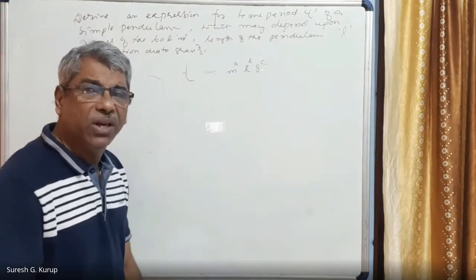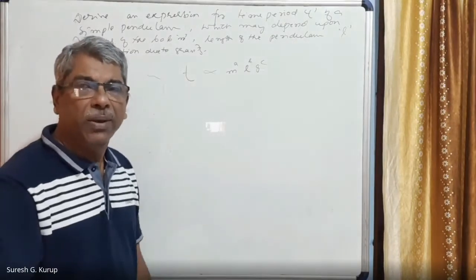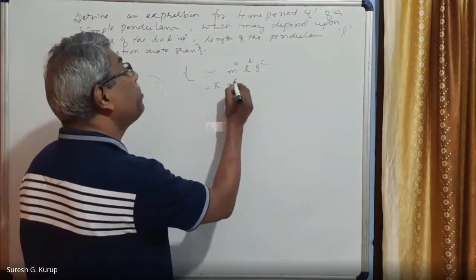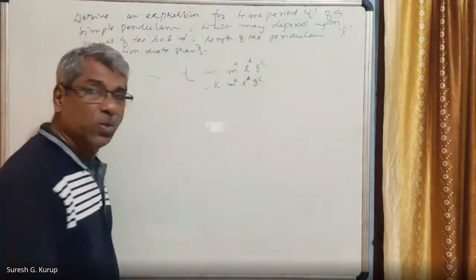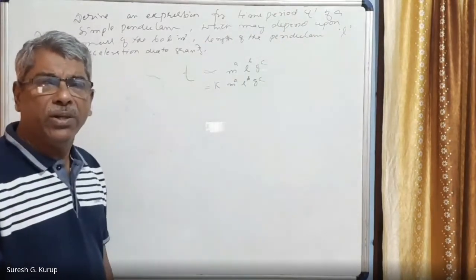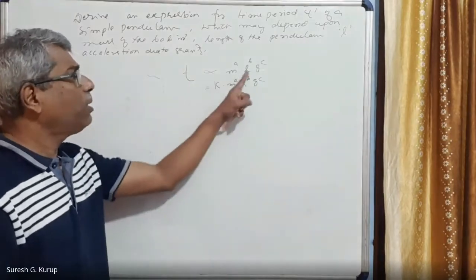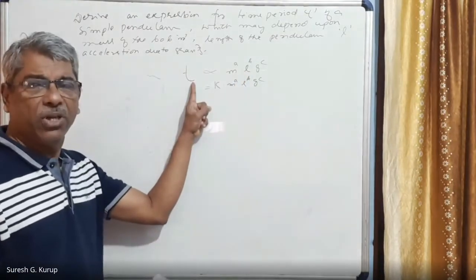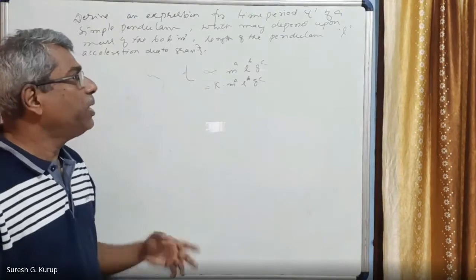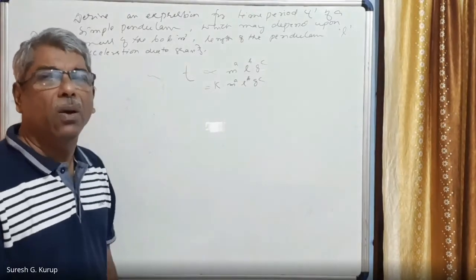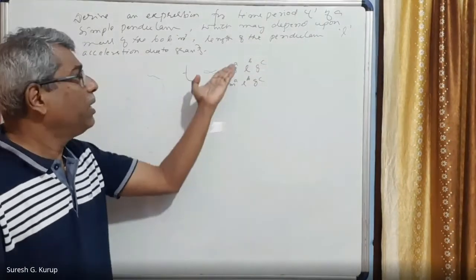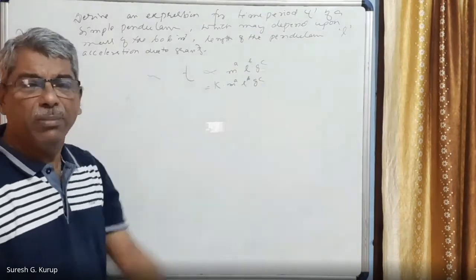This is the common procedure for deriving an expression for a quantity. Like this, T is directly proportional to m raised to a, L raised to b, and g raised to c. So T is equal to a constant k into m raised to a, L raised to b, and g raised to c. This is the first step. All the conditions will be given in the question. According to the quantities on which the physical quantity depends, it will be written like this. T is directly proportional to m raised to a, L raised to b, and g raised to c. Whatever the quantity, when the quantity changes, the a, b, c will be there, but the quantities m, L, g may change.